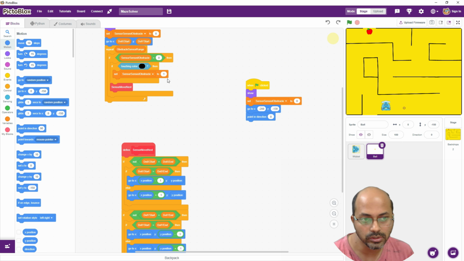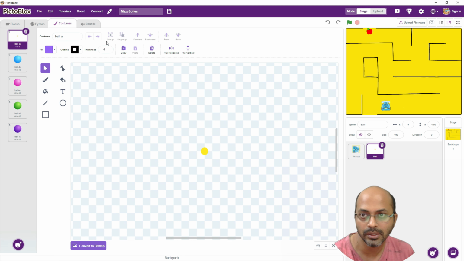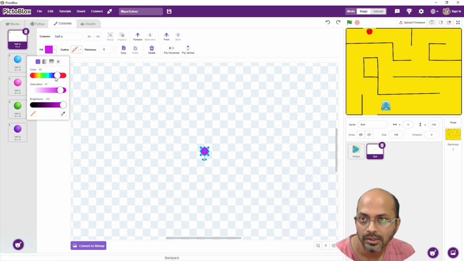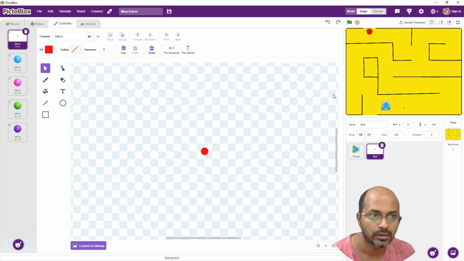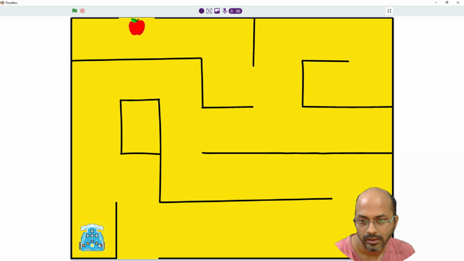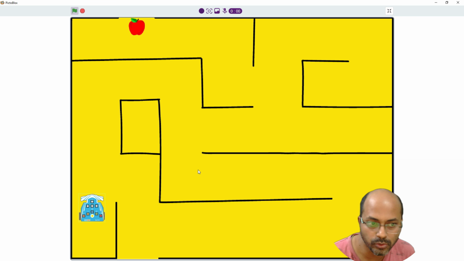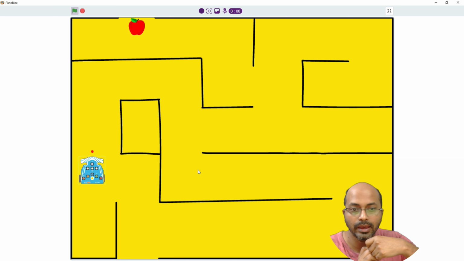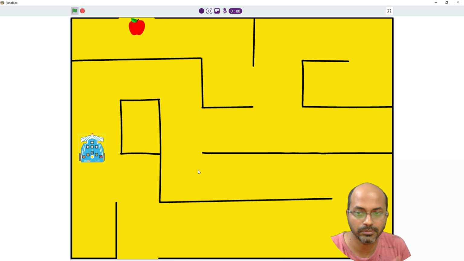So now you know this, and I was hiding this. Now let me unhide. Let me change the color in such a way that you can see clearly something is happening, just to understand, just to have some fun. And let's see, as I explained, is it really working that way or not. So I'll go back, click the flag, and press the space button. Now you see, as I told you, it's always going to the tip of the whizboard, and it's going away from the whizboard to sense if something is in front of it.